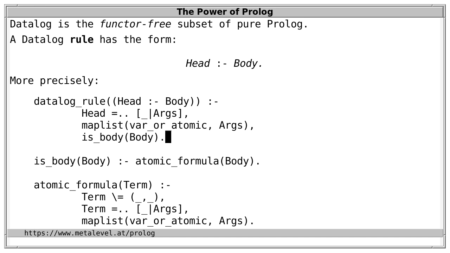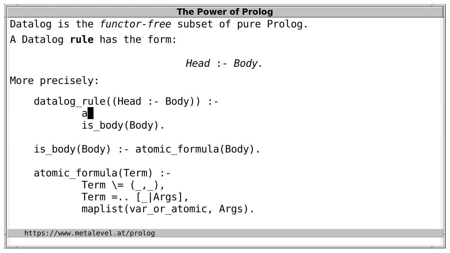And we notice, for example, that we can apply this concept also here when defining the head of a rule, because syntactically, the head of a Datalog rule must be an atomic formula, because no control constructs, such as conjunction and so on, must occur in the head. In contrast, conjunctions may occur in the body of a rule. So currently, our definition of what a body is is too specific. So we must generalize our definition.